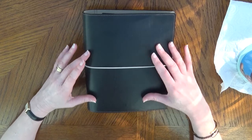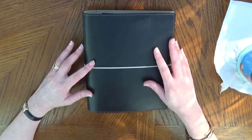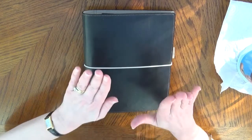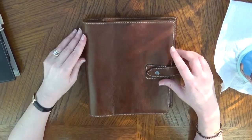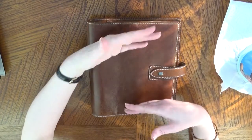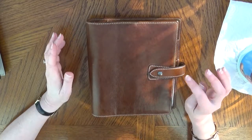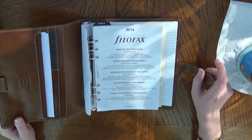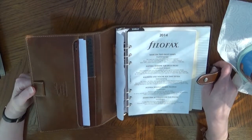So my husband bought me this, and then I bought a couple more, and then it's really in the last 2 months that what I've purchased or been given has exploded. Not long afterwards I was looking around just in general because I needed to get some inserts for the one that he'd bought me, and I saw this on sale. It's the A5 Malden, and I know some people say it differently, but it's Malden.